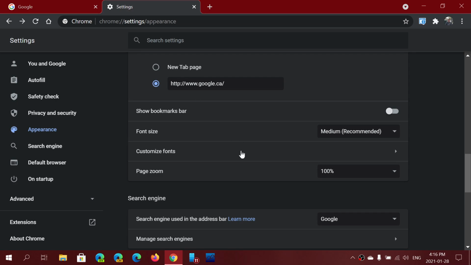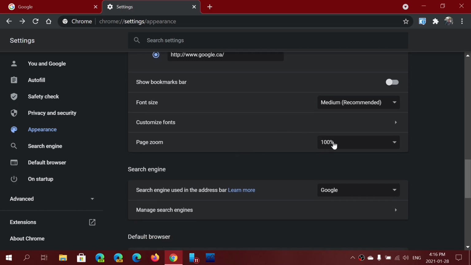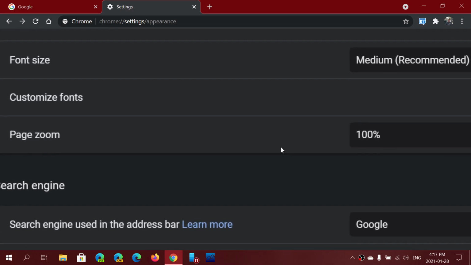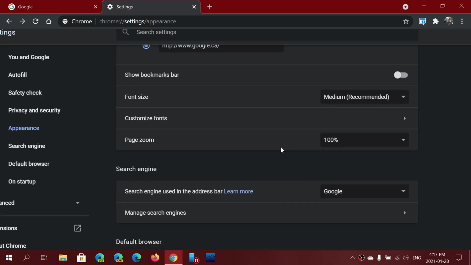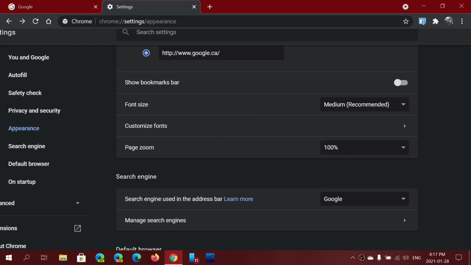So in appearance, you also have the page zoom. Zoom is automatically set at 100, but if you have a touchpad, for example, you can pinch or expand your fingers, two fingers on the touchpad. That will usually expand or not the zoom also. And some are independent from the zoom that you have on the display. Remember that using Control Plus or Control Minus, or on a Mac, Command Plus, Command Minus, you can zoom in and out of web pages. So all of that is in here.